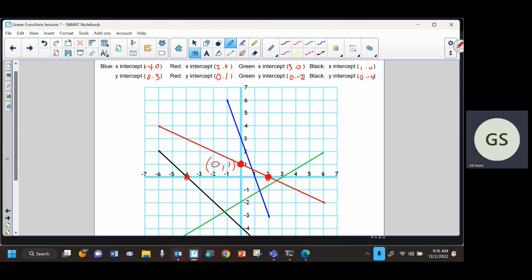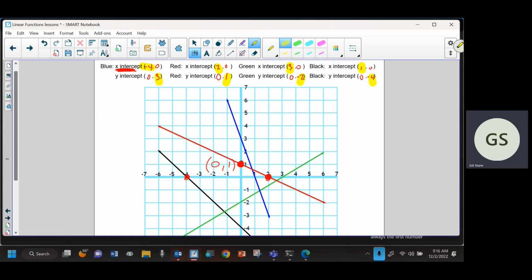All you have to look at to know if it's an X or a Y intercept is where is the non-zero number. For every X intercept, the number part, the non-zero number, will be the X number. It'll be the first number. So here I can highlight it. So in the X intercepts, that's always the non-zero number, the X value, the first number. The 0 is always the second number. For a Y-intercept, the 0 is always the first number, and the second number is always the Y-intercept.